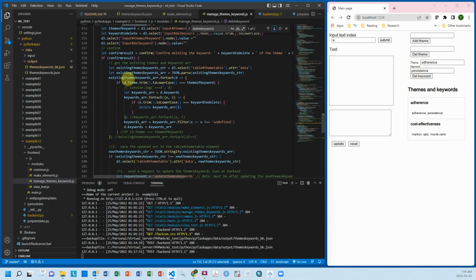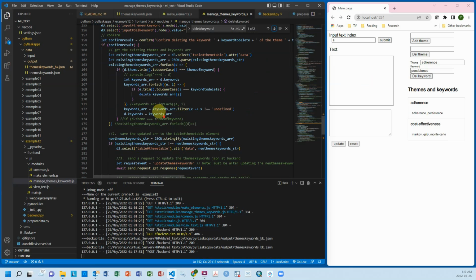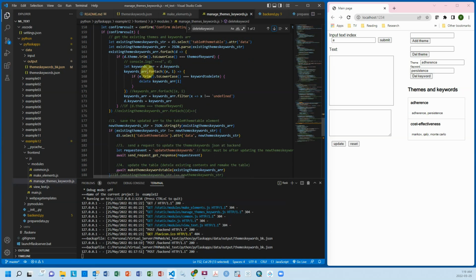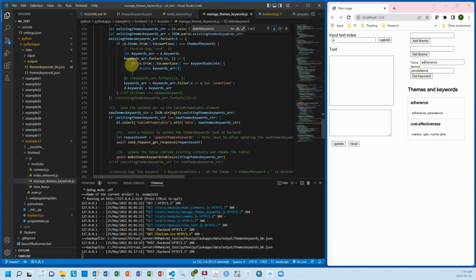Once the theme has been matched, I'm going to find all the keywords in that element. With all the keywords in the array, I'm going to match that to the one to be deleted. If it is found, then I'm going to delete that keyword from the array.